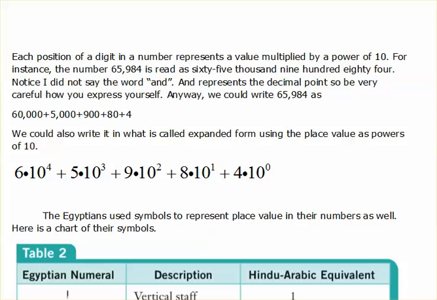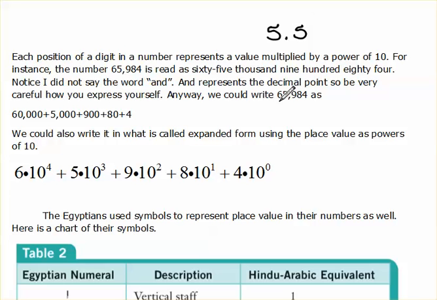You do not read the number using the word "and." The word "and" represents the decimal place. So the only time you would use "and" is if you were reading something like 5.5. You would say 5 and 5/10. So be very careful about that. I hear it all the time, and it is not proper.